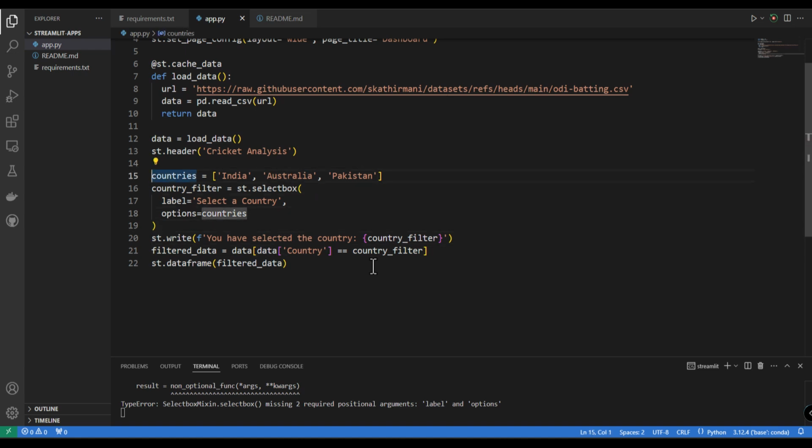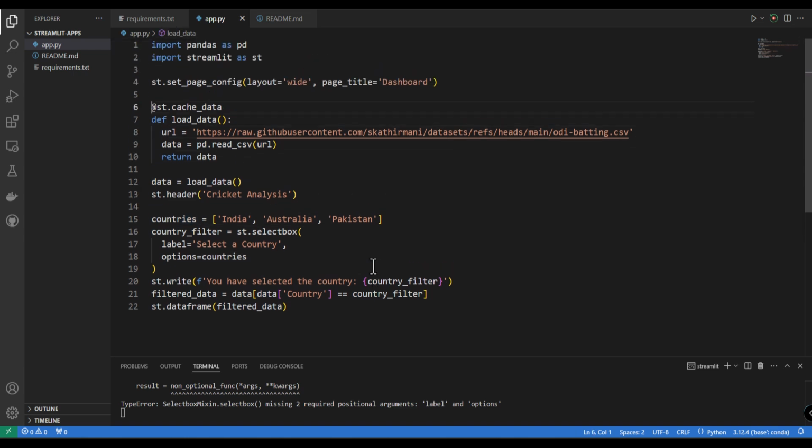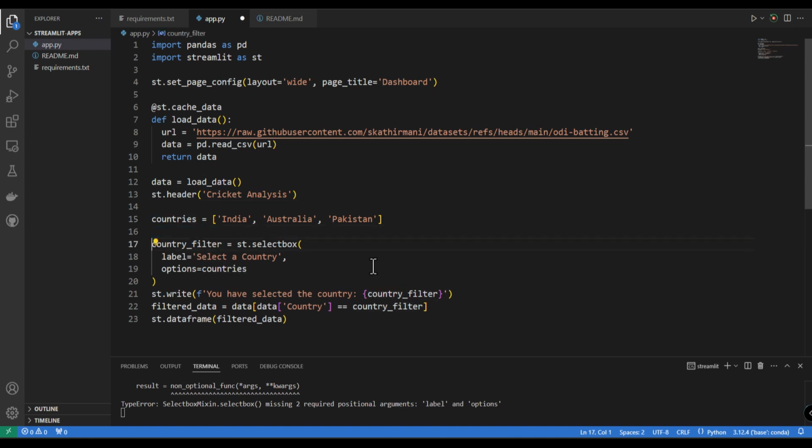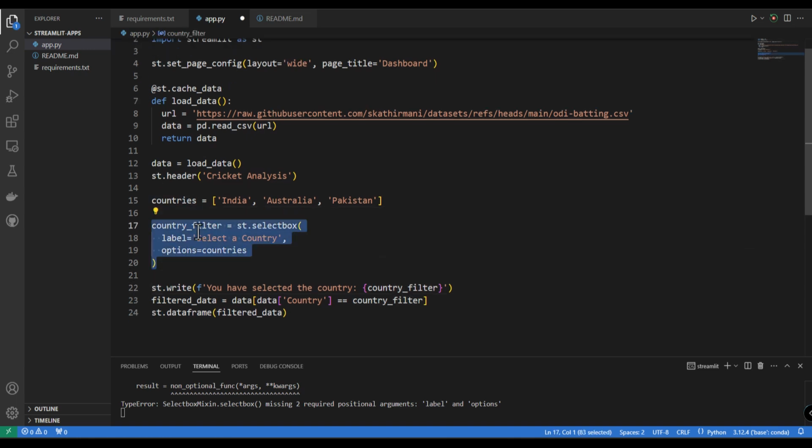So let me reiterate. All we have done is a very simple caching mechanism. We loaded the data using a function and then cached it, and then used a country filter here, which takes two options. One is label and another one is options. Options is currently hard coded, as we need only these three countries.